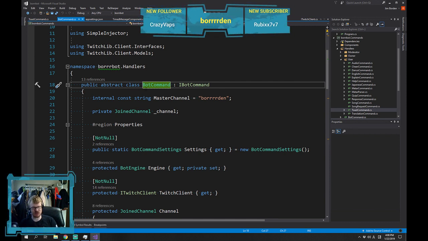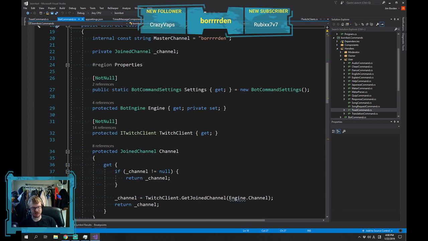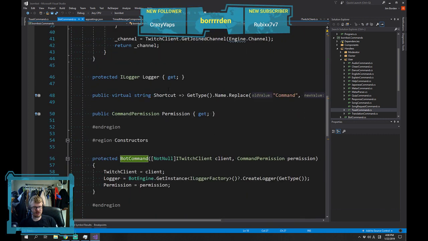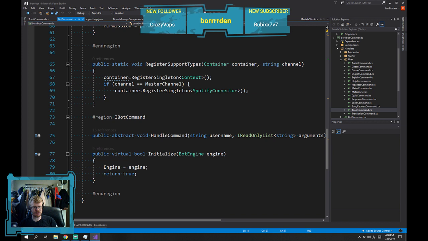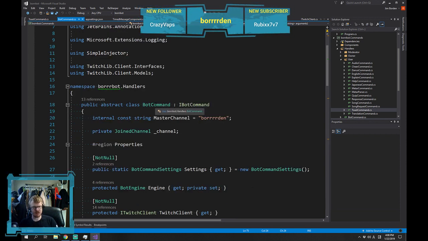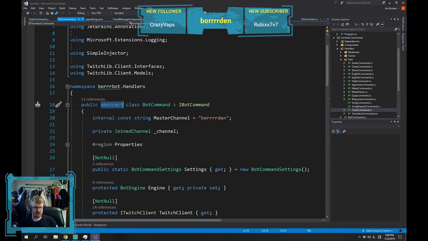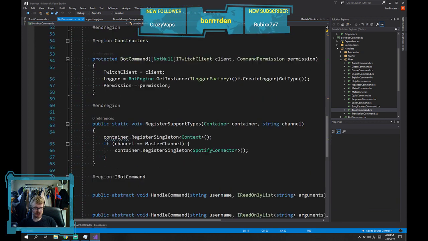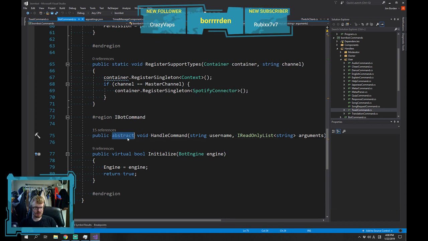Abstract classes are a special kind of class in that they have abstract methods, like this. So I'm glad that this one came up, because this demonstrates the concept of both abstract and virtual. Only abstract classes can have abstract methods. So you might be wondering what abstract means.